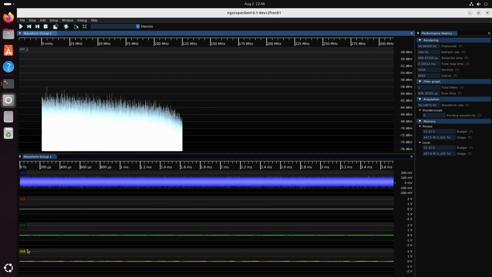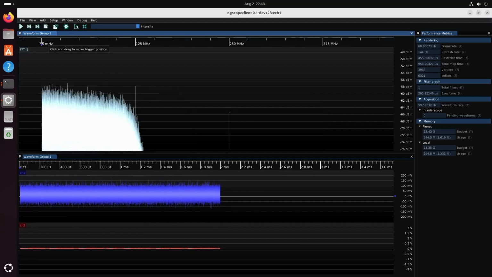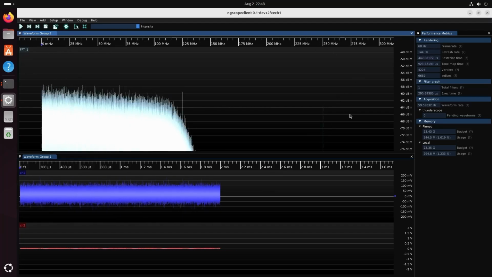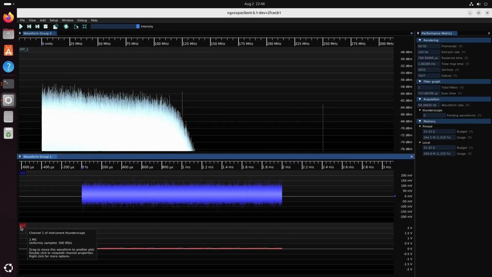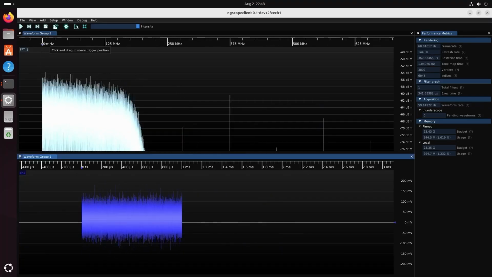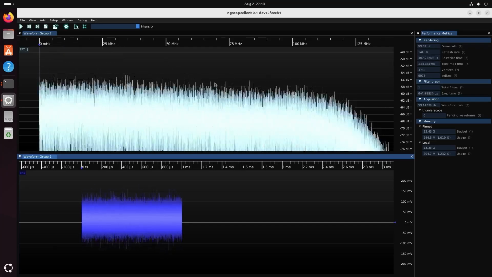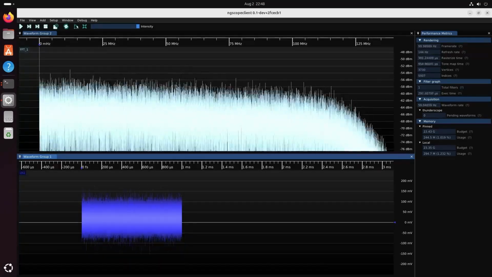Let's take a look at the interpolation and how that works. By disabling these two channels, we get into two-channel mode, which goes up to 250 megahertz. Now you start seeing some interleaving spurs here, 250 megahertz and 125. Those are all just fractions of the sampling rate. And then by turning off channel 2, we go into single channel mode, and now we actually go up to 500 megahertz because that's our Nyquist frequency in single channel mode. And yeah, that's wideband noise.